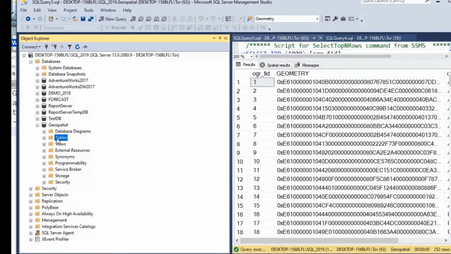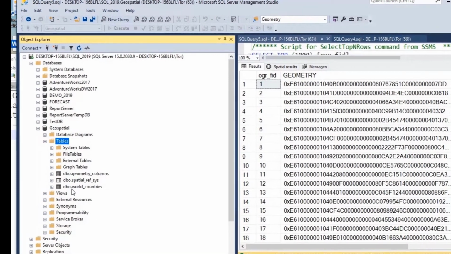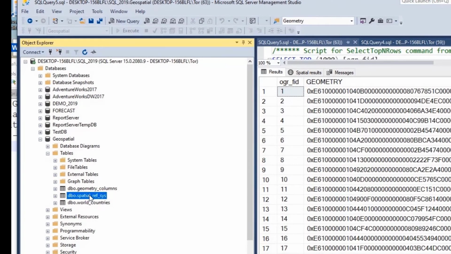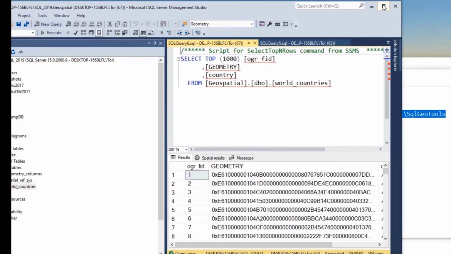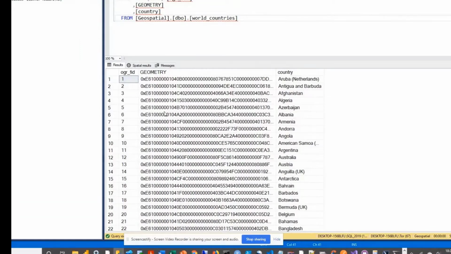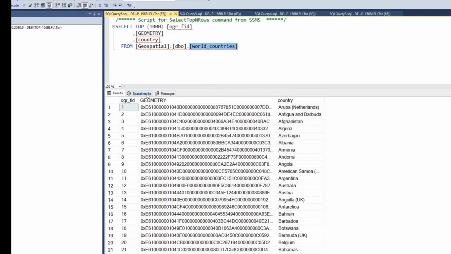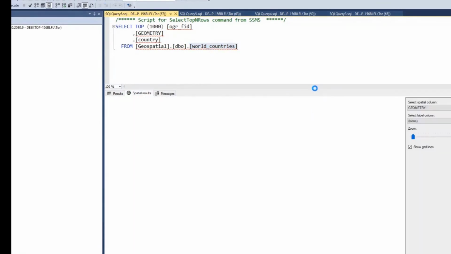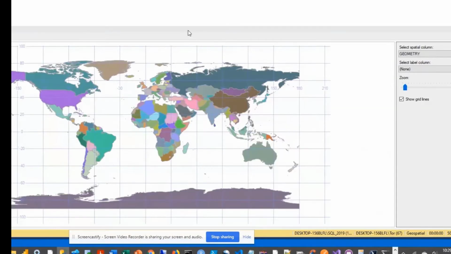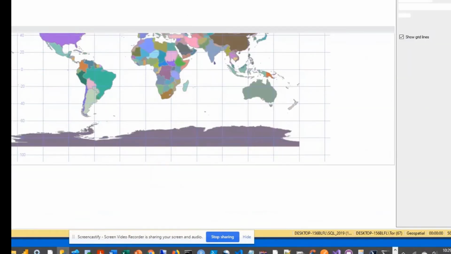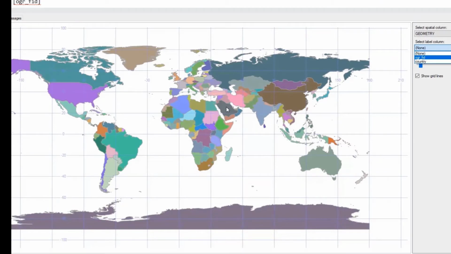I'm going to refresh the tables. Here is the world countries. It also has created a couple of extra tables here. So let's select this, and voila, there it is, the geometry column within this world countries table. When we look at it in SQL Server, you can see it projects the countries of the world here. And because it's geometry, you're not going to have any projection available.